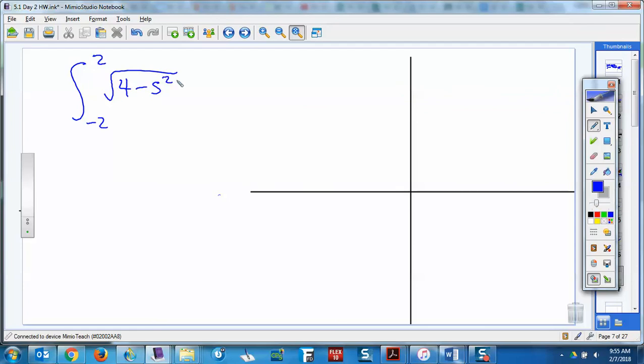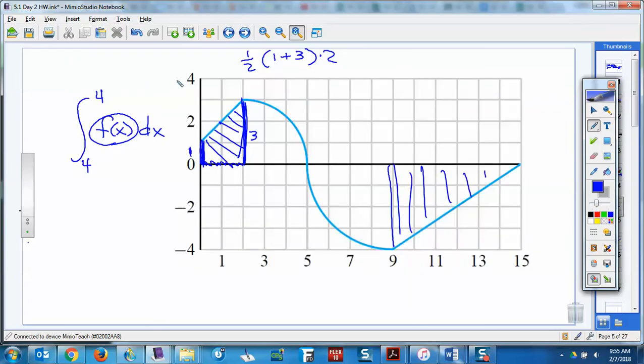Now, let's compare that to what we were doing back here. Lines and part circles, right? If you think about it, the only geometry areas we know how to do are shapes with straight lines. There I said it. Straight lines and circles. And the only curve we really have an area for is a circle. Now, there is an area formula for an ellipse. I don't know if you learned that last year in advanced math.